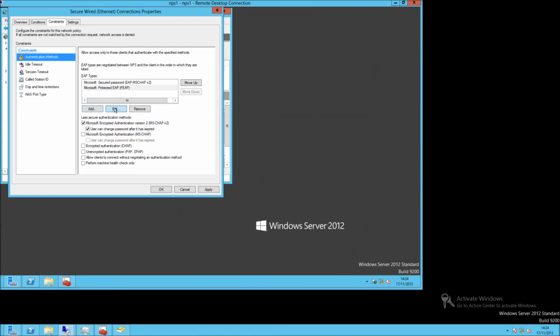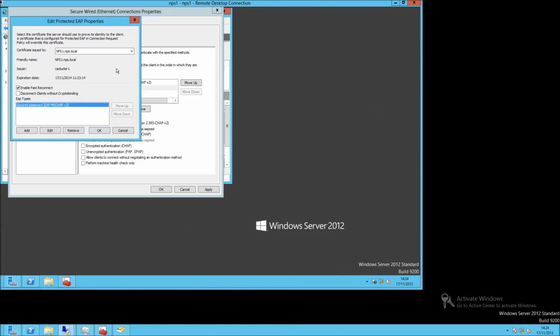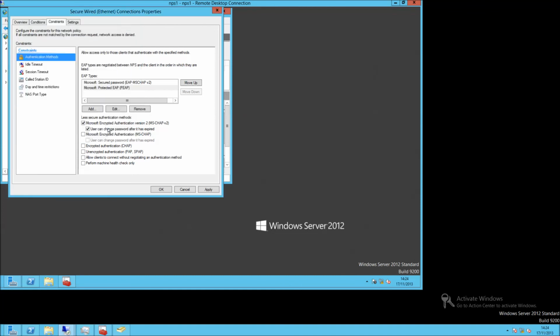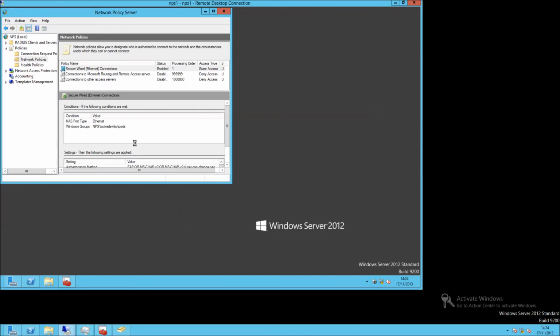Let's just make sure this is using the correct certificate. That's the certificate that we just acquired. Good. OK. And there you have it. That is the NPS server set up.